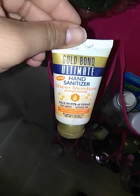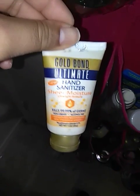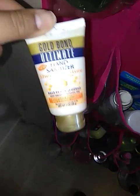Also, I have some tablets here, or like serum. And this is just a Sebastian Body Double Step 2 size. And this is just for the hair. I'll show you the actual stuff that goes with it. So I'll show you guys later. Here is just a sanitizer. And then here is another sanitizer, but Gold Bond Ultimate Hand Sanitizer with Sheer Moisturizer. So it's hand sanitizer with a little bit of lotion in it.